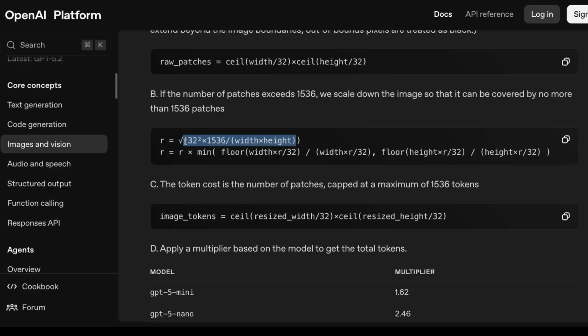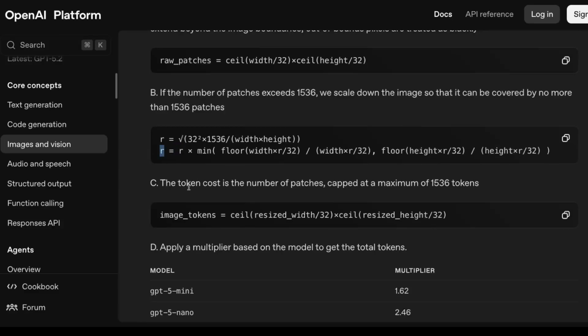This is the formula, you can memorize it. You take the minimum of these two, and again add it to the previous ratio to get the final ratio.